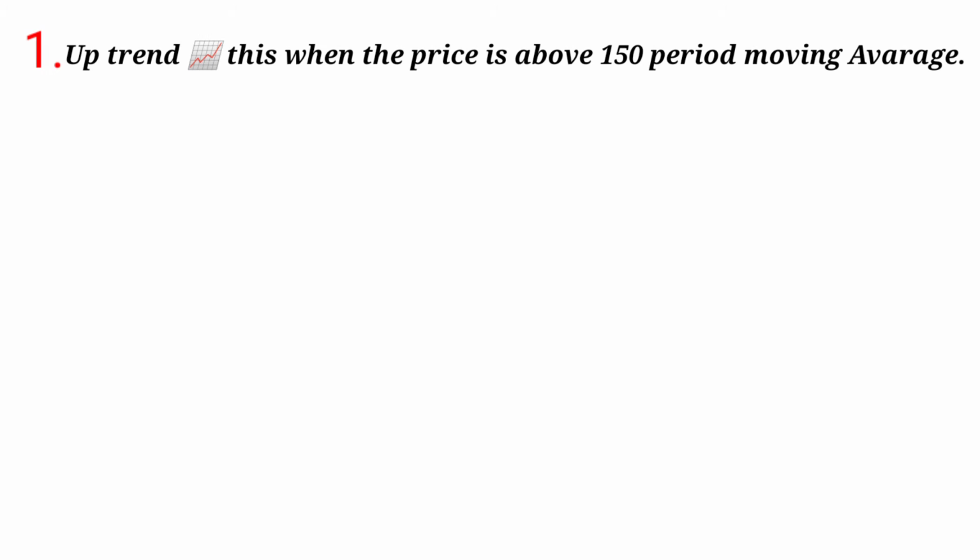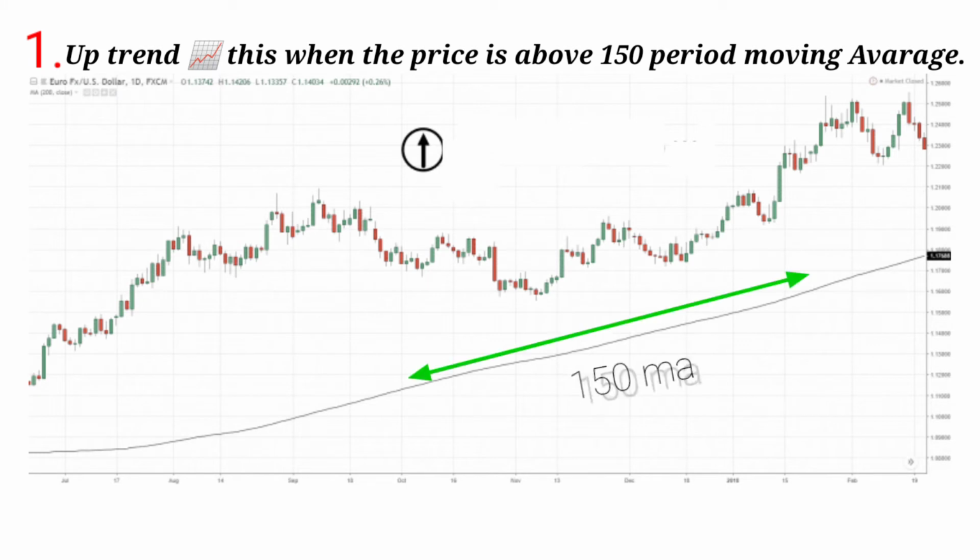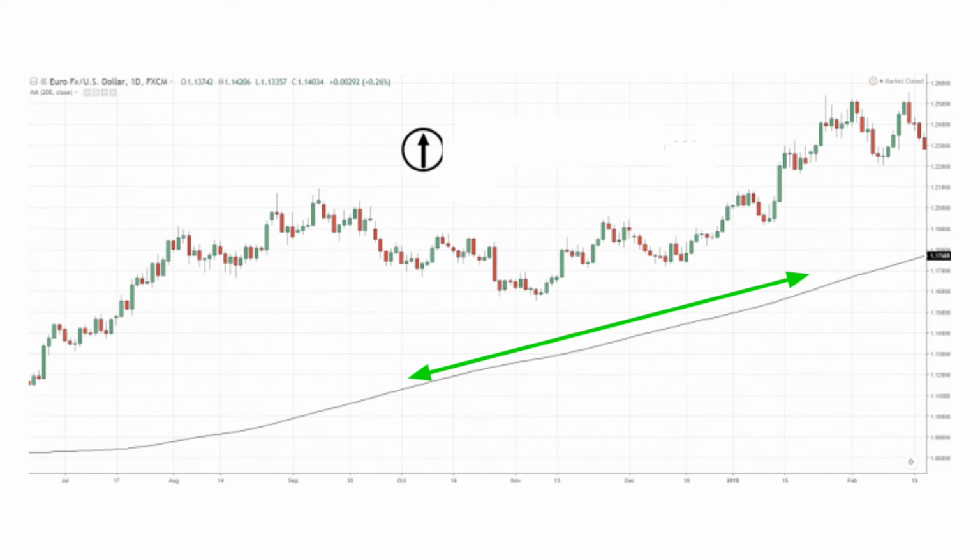Let's find out. Number one is uptrend. Personally, I use the 150 period moving average to give me a clear view. Once the market is above the 150 period moving average, I know the market is totally in an uptrend, no doubt about it. Then I have defined the structure of my market. I will have a clear view that this is an uptrend, and I'm only buying when I see a good opportunity. When the market comes to my area of value, I buy.